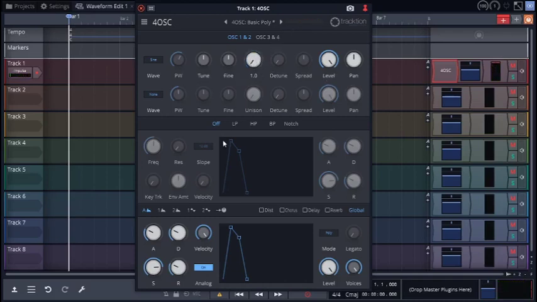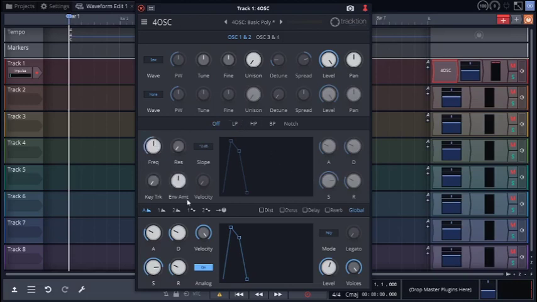We have unison, so how many voices of unison, coarse tuning and fine tuning, detune, and spread, so you can get really wide sounding things. I'm going to show you how the pulse width modulation sounds. Ow, that is loud. Okay, there we go. And then there's the unison and spread, and then we have level and panning, so you can mix the oscillators. This has 4 oscillators, so here's 1 and 2, 3 and 4 are over here. They all have the same controls.